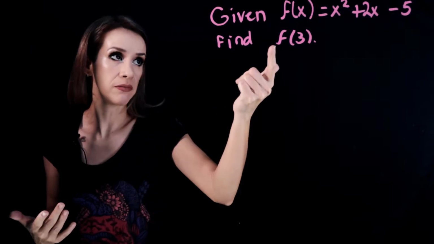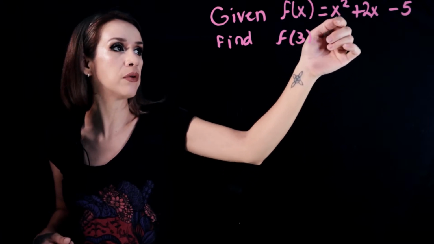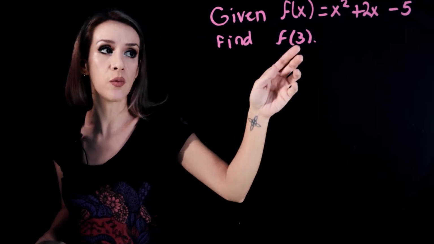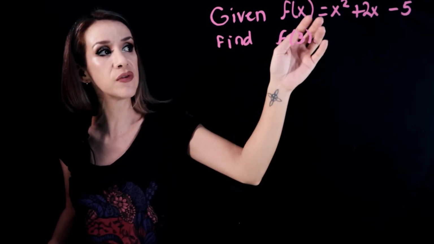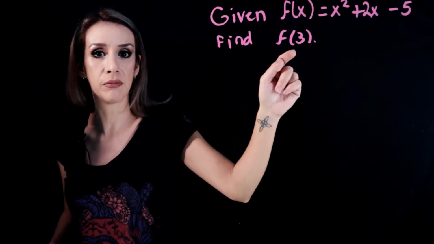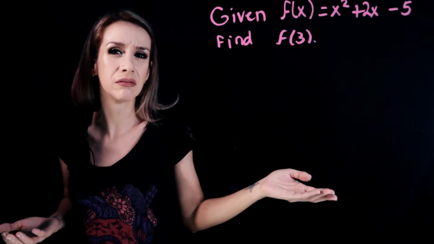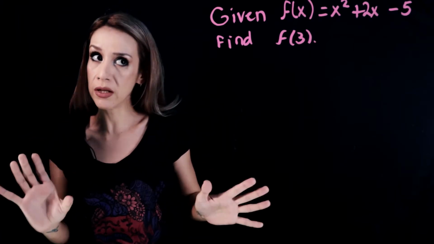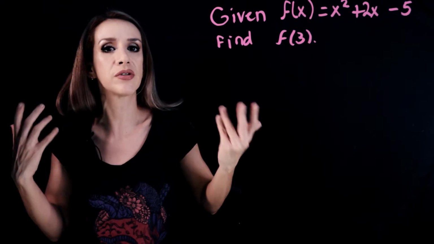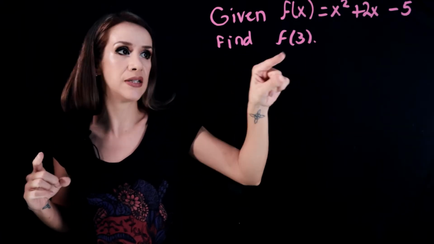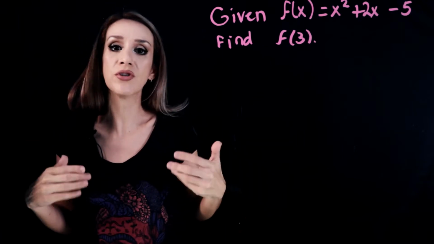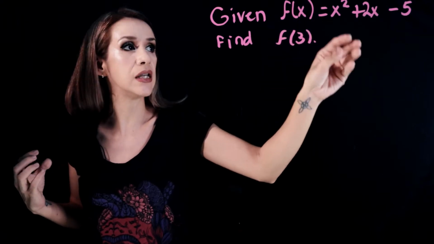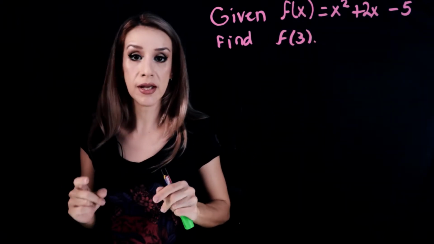Well, meet f of x. This function is equal to x squared plus 2x minus 5. And from this instruction, we know that we have to evaluate this function when x is at 3. But what is the meaning of that? This means that we're going to calculate the exact value of the range, which, by the way, is the set of the possible results of this function, when x is at 3. And to do so, we just have to substitute this number 3 every time we find an x in our function. Okay guys, let's evaluate this function.